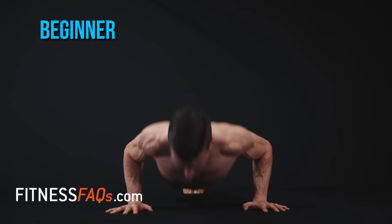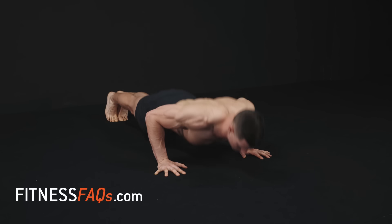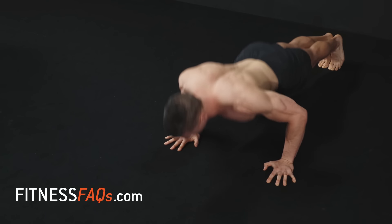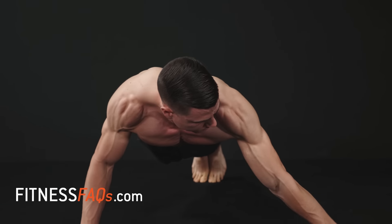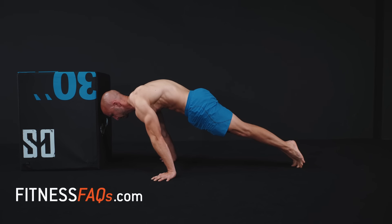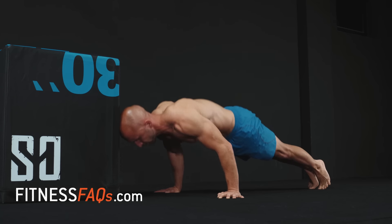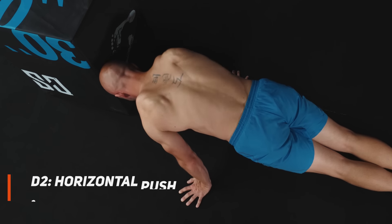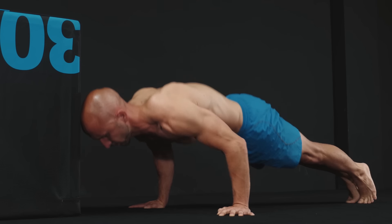Let's continue to the horizontal press — here are three pushing progressions to suit all strength levels. The standard push-up is an exercise which absolutely must be mastered first; if you're struggling to do 15 reps with clean form for multiple sets, stay here. Intermediates should work on the archer push-up. An exercise which can challenge absolutely all levels for horizontal pressing is the pseudo planche push-up. As you grow stronger, move further from the wall and use a more aggressive forward lean. You're not going to outgrow this exercise — as you improve, make it harder by leaning further forward.